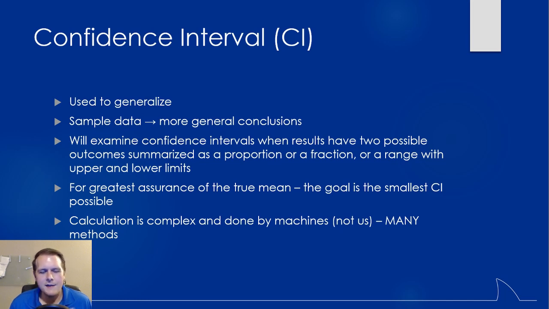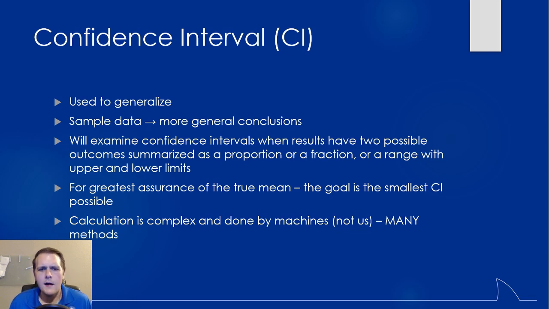And again, it's trying to give us an idea of, if we were to apply this back to the general population, for whatever group we're looking at, the actual true mean of that population would be somewhere within that range. Ideally, we'd like to get as small of a confidence interval as possible. It'd be nice if we could just get one number and have no range whatsoever, but because we can't measure the entire population, we'll never be able to do that. So we're going to look at some ways we can actually get the smallest CI that we can get.